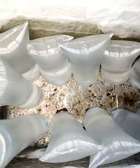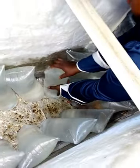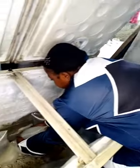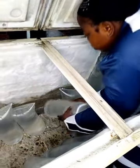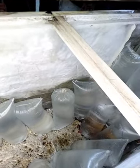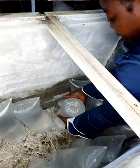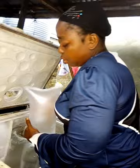Just watch very well. You can see that I turn the mouth upside down. I did not stand it with the bottom. Look at the mouth. I turn it upside down. If you stand it like this, it will not contain much. What you will do, you make sure that the mouth is very strong. Look at the mouth, it's very strong. You turn it upside down.